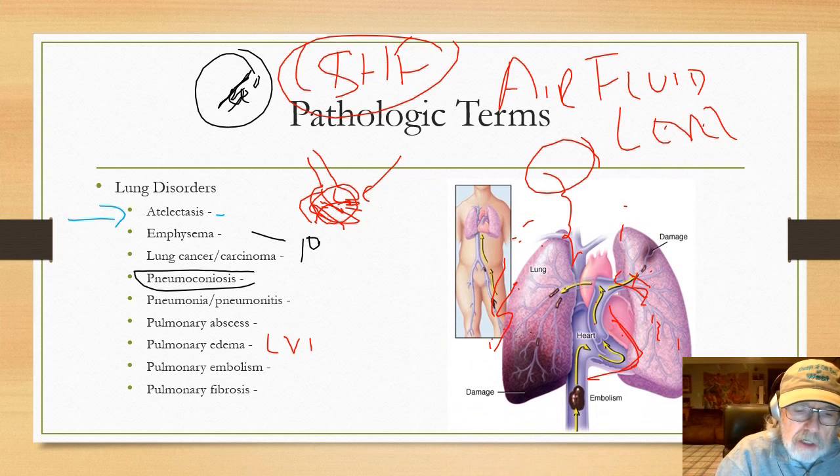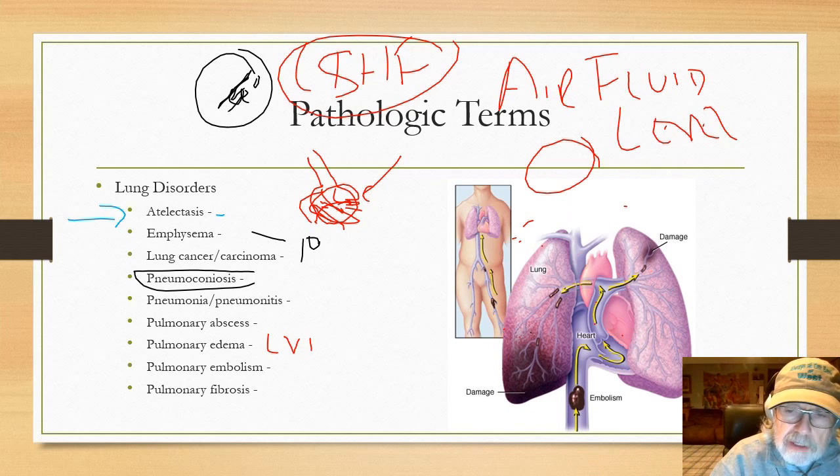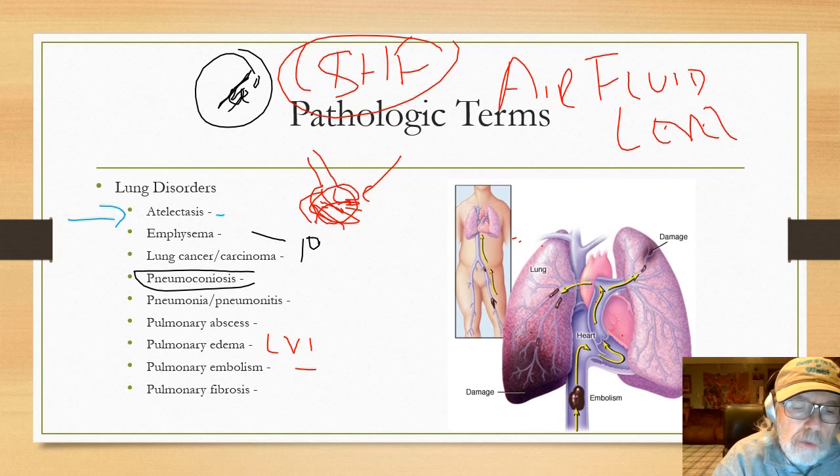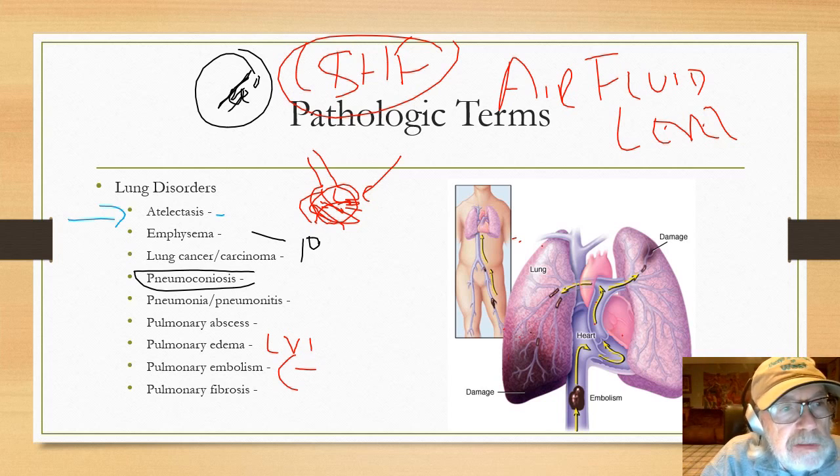Pulmonary embolism. Now, we talked about this a little bit before when we talked about the cardiovascular system, and we talked about an embolus. An embolus is something in a vessel that starts to move, whether it be a little chunk of something or a clot, okay? When we talk about the pulmonary embolism, there's usually a clot. Remember we talked about deep vein thrombosis. Most commonly occurs in the calf veins, okay?